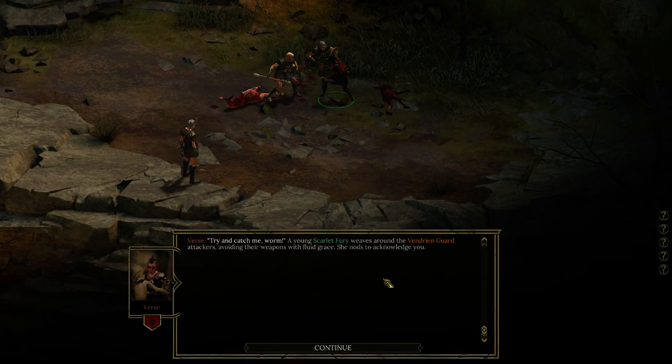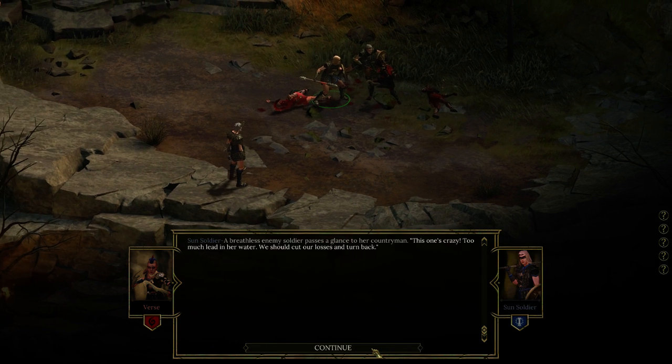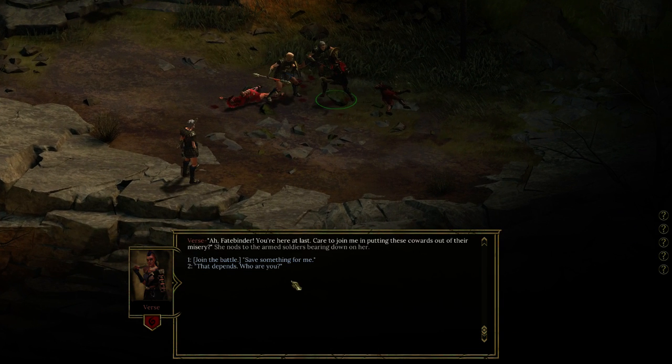Try and catch me, worm. Fate finder. You're here at last. Care to join me in putting these cowards out of their misery? Are you serious? I came to escort you to camp when... Damn it! Kill first, questions later.